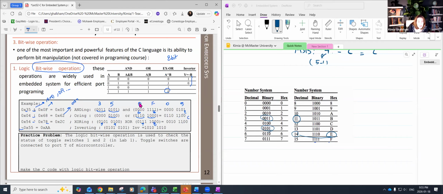Or let's say 5 XOR, what is the other one? 7. 5 XOR 7 becomes 2. This one is 0. 0 or 6 becomes 0, 1, 1, 0 means 6, right? And so on. Hopefully it's understandable.